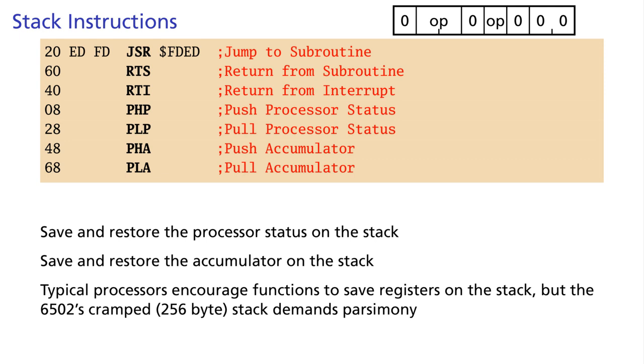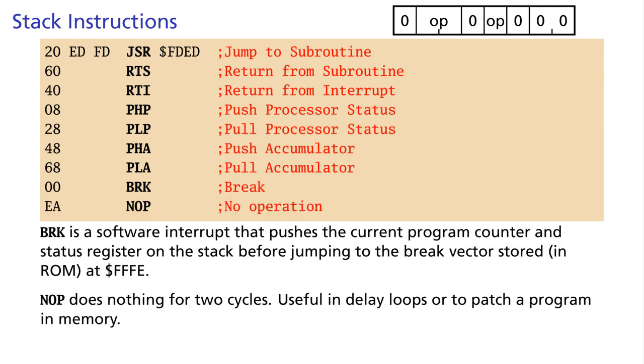The PHA and PLA instructions push and pop the accumulator value on the stack. These are commonly used for temporarily saving a value, since you don't have to worry about managing the memory for the value. BRK is break, which is a software interrupt that can be used for stopping programs when you are debugging them. Its instruction code is 0, so sending control to uninitialized memory often leads to a break instruction being executed. Finally, NOP is no operation, a surprisingly useful instruction that can be used to increase the delay of a timing loop or patch a buggy program without reassembling.